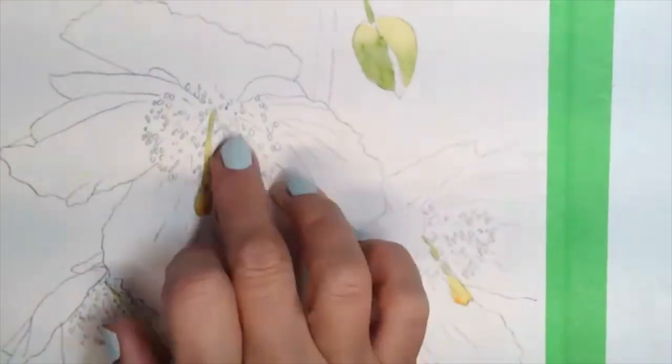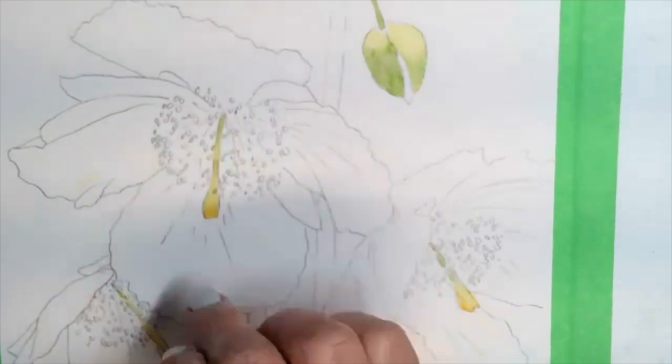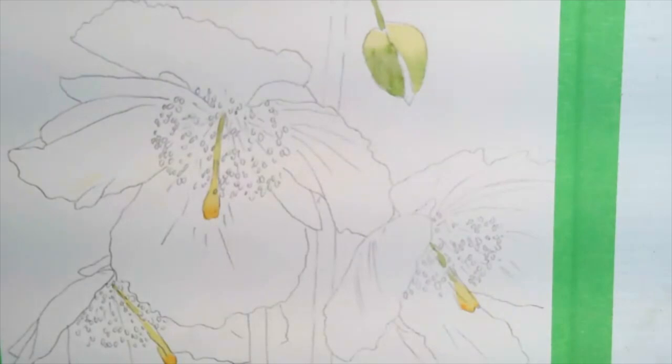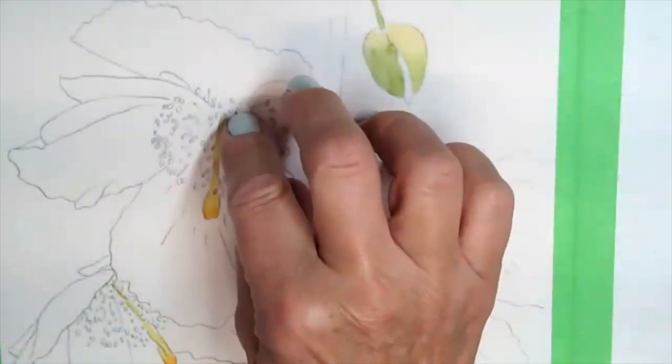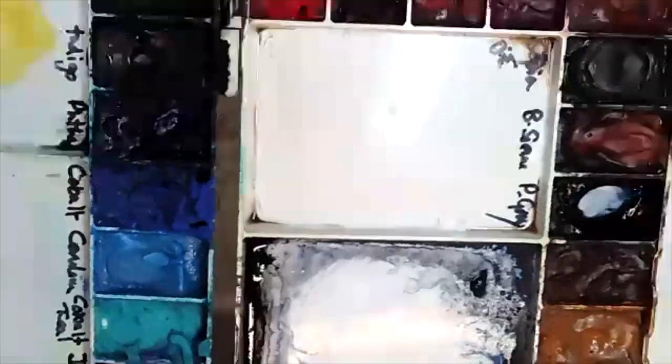Now, I started with the biggest poppy, so I know that that one will be drying the fastest. And before I do anything, I want to have mixed up some permanent rose or whatever rose you have. You know, you might have just a rose d'or or some other kind of rose, but that's just for the middle of this poppy. And you have a little bit of yellow and green, which we're going to use just on the edge of one of the petals. So you need that ready. And you need a nice, big puddle of cerulean blue.